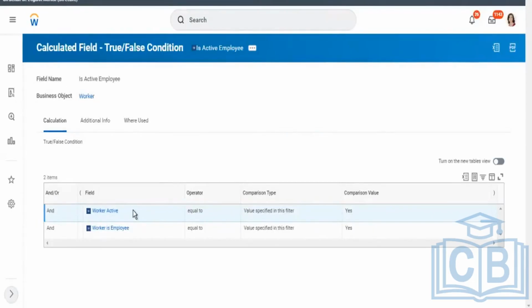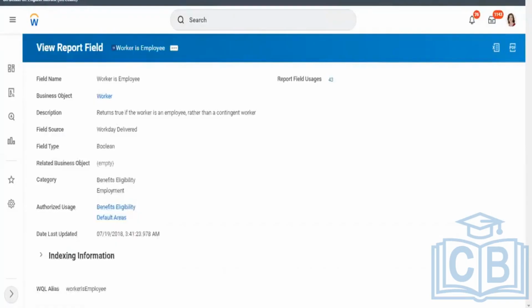Most developers and reporting analysts, when they need to choose active employees, can use this instead of the delivered one. I think every organization with a requirement for active employees can go for this as well. Worker is an employee and active status are two delivered fields.